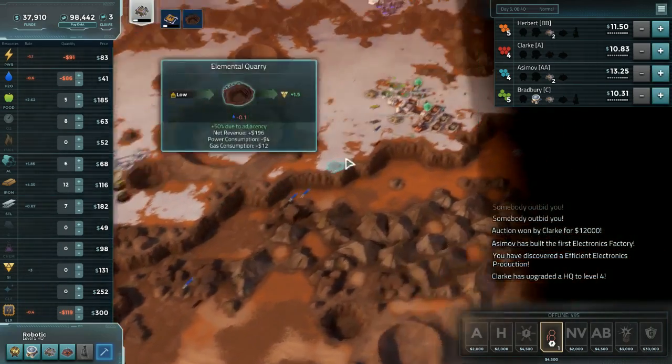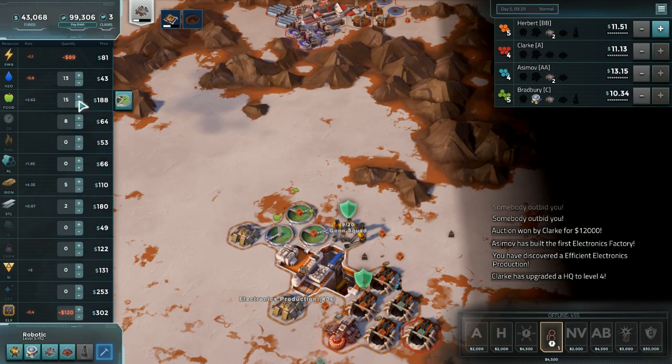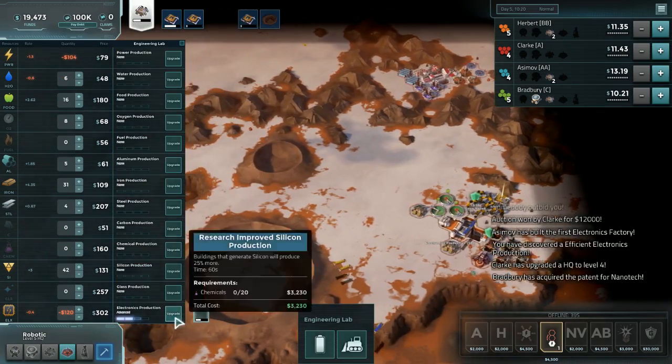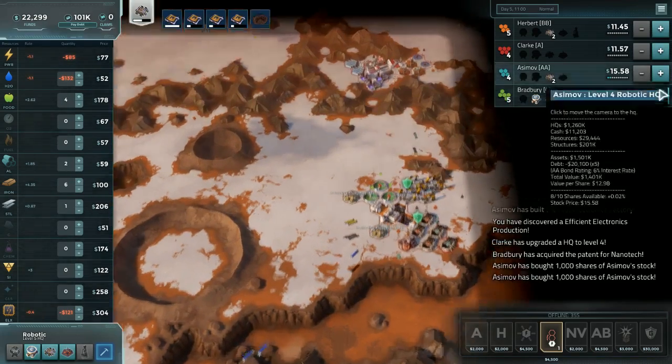Silicon's doing well for us, which is nice. Got a lot of silicon production coming in. We can look at moving into glass in the future. Just watch out for that. But obviously first comes this electronics production that we are working so, so hard for. Make sure we've got it fully upgraded. We'll be looking for an adrenaline boost.